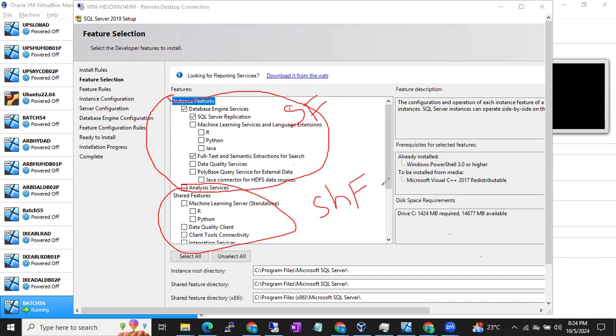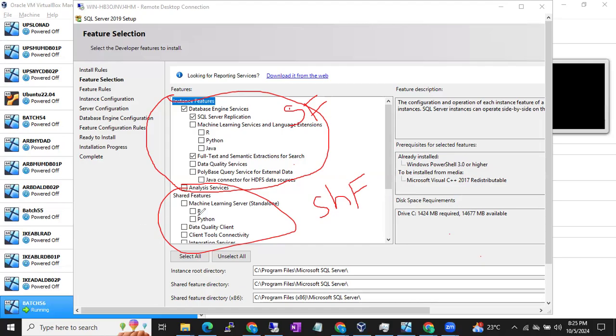Are you getting the point? So when you are installing SQL Server for the first time, you have to install specific and shared features also. Next time when you are installing, no need to install shared features. Why? Because tomorrow if a new guy joins the PG, the PG owner is not going to install a separate TV, a separate washing machine, or a separate Wi-Fi, right? Whatever things you have in the PG, the same things you have to use.